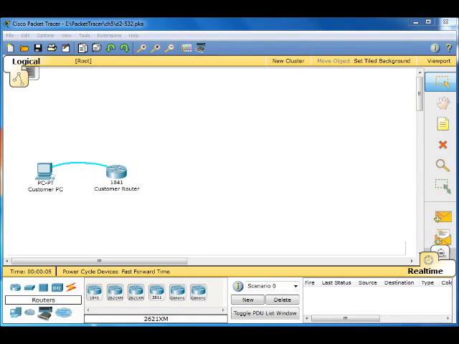This is Packet Tracer Activity 5.3.2.5, exploring the Cisco IOS CLI, which is command line interface. Basically, we're just getting used to dealing with the command line. So there's no grading on this one. And what they want us to do to begin with is to use the terminal emulation software on the PC to connect to the router.